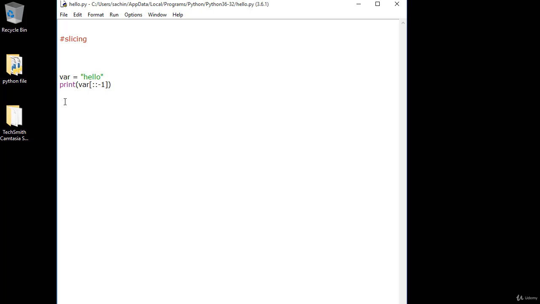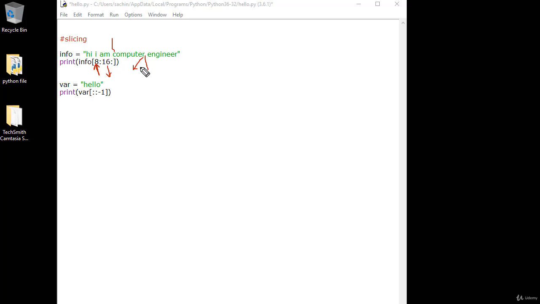And for revision purposes, just remember that this is the start position and this is the exclusion position, not an inclusion. So if it starts at 8, this is at 16. I need this R to be included, and R is at 15. So for 15 to be included, you just increase by 1. That means 16 is in the exclusion position, and this is the step.